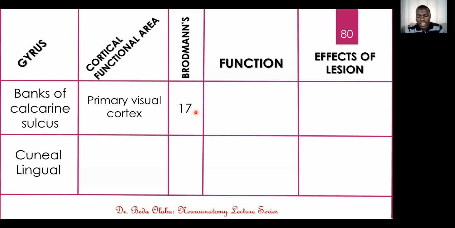The primary visual cortex is the region we use for perception of light. So the visual inputs terminate in the primary visual cortex. Therefore, if you injure this region, you'll expect somebody not to be able to see objects. Loss of vision is what you're calling anopia. I know you want to call it blindness, it's fine, but let's call it anopia for medical reasons. Simply means loss of vision. It doesn't have to be complete anopia, which you call blindness.